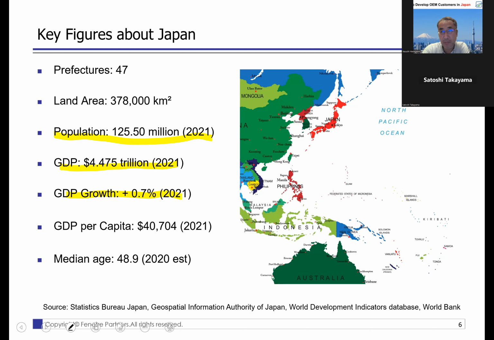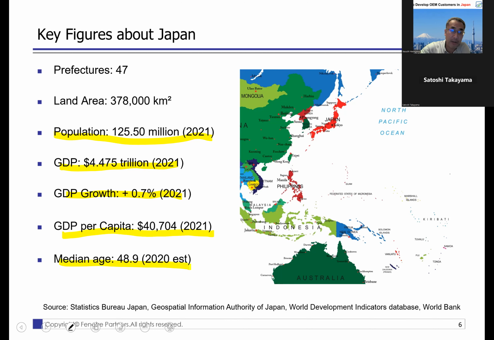And now I'm going to explain some shocking data. The first one is GDP per capita. Still, many people believe Japan is a rich country, but Japan was a rich country. In the past, like in 2002, Japan was ranked world number 2 in terms of GDP per capita. However, now it's ranked 20 or 30, in the same group as South Korea and Italy. So I have to say, Japan is not a very rich country anymore.